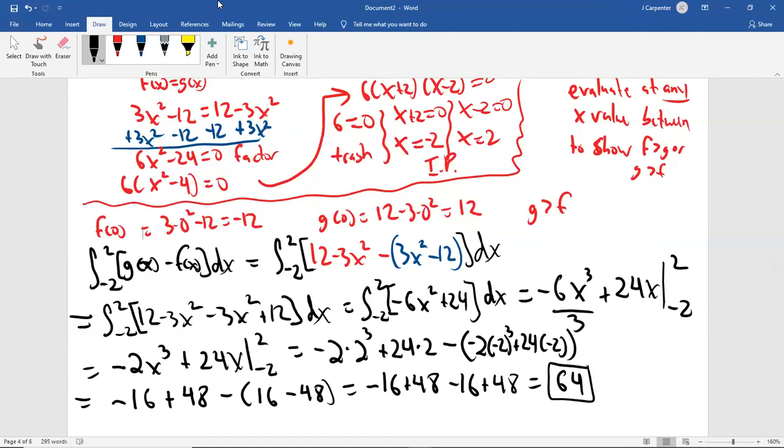You don't have to add them in that order, but it was convenient because of the symmetry. Sorry. I had the word similarity stuck in my head. I needed to say symmetry. So the area between those two curves, based on where they cross, is 64. Again, you don't have to do an integral that way. I could have told you to integrate from 2 to 9, or -5 to +5, or 0 to 12. But because I didn't describe bounds, the implication is that you'll use where they cross as the lower and upper bounds.